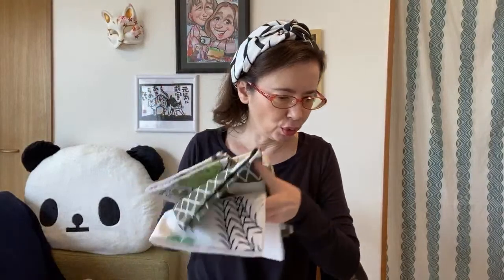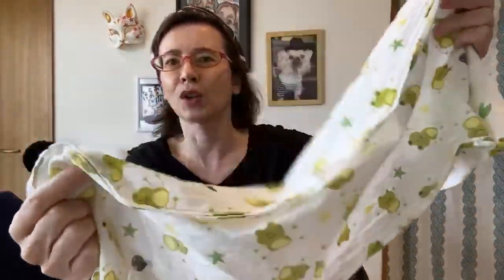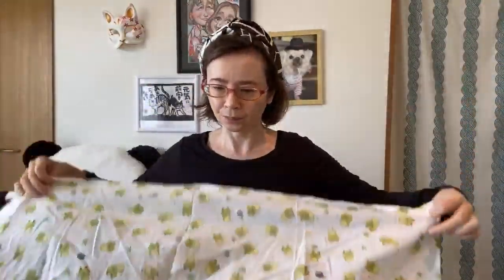I even have this one from a restaurant. I will make a tenugui someday. It will be a little bit expensive, but I should make one with the Fit Jennifer logo. Guys, I was thinking of using this one because it's very soft, the cotton. So it should be good, I think.